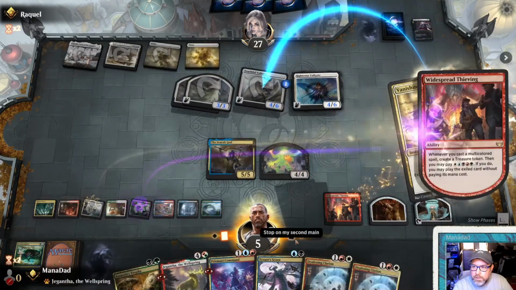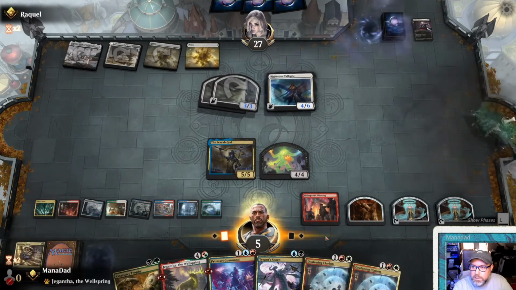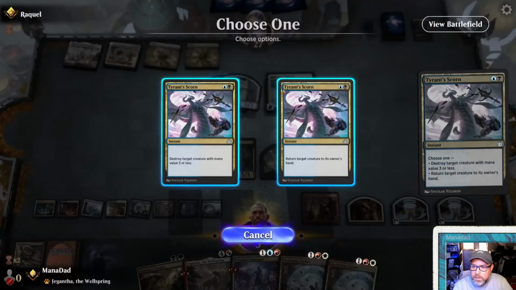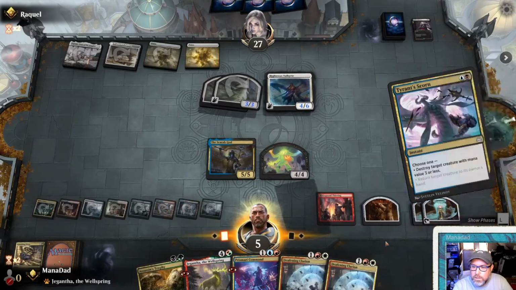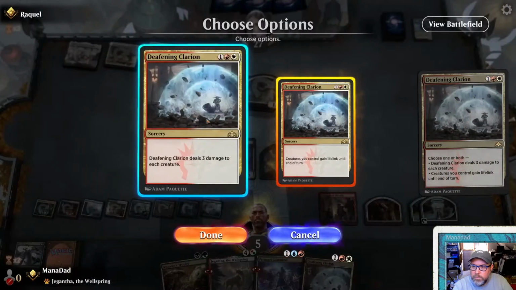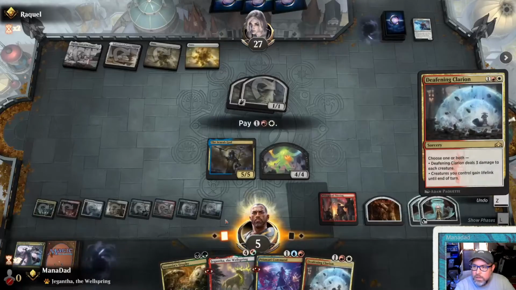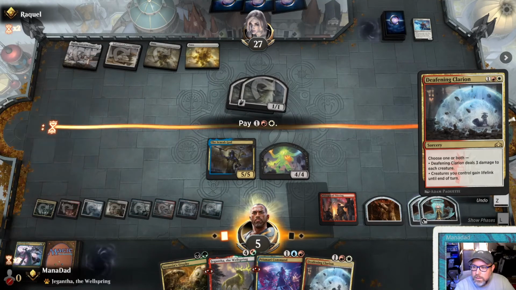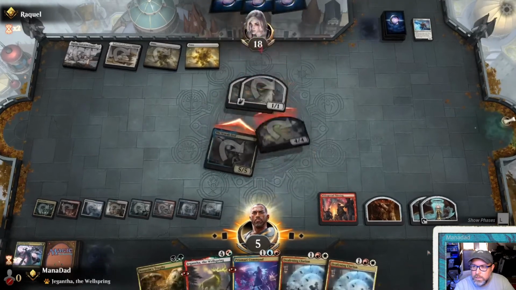I'll just take this guy out. Oh wait, that's not the guy I meant to take out. Whoops. I meant to take out this guy. And then Deafening Clarion, both modes. So we'll deal. What did I do? Oh, really? Do I not have the mana? Oh, bogus. Well, at least we'll get their life total down.